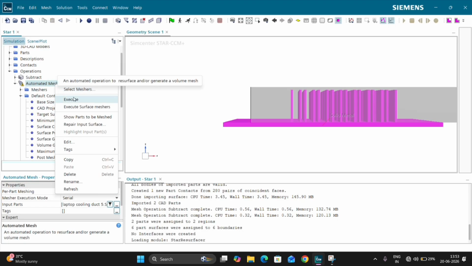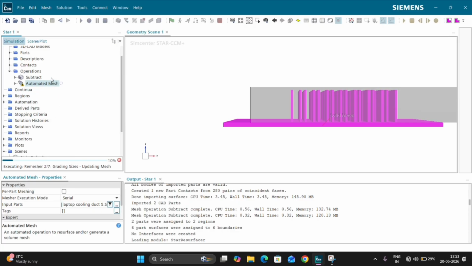There are no other changes. It will take some time for meshing. It depends upon the size and volume.